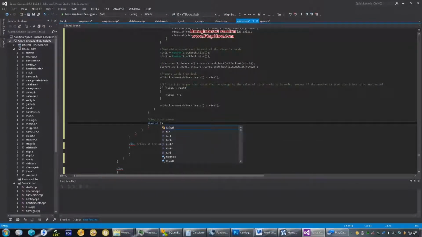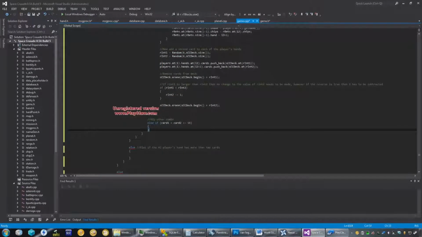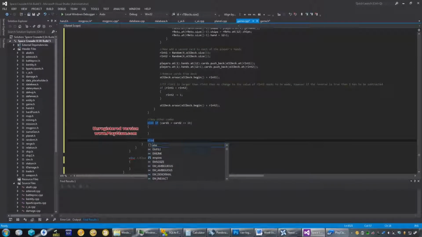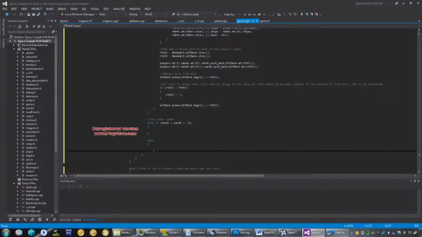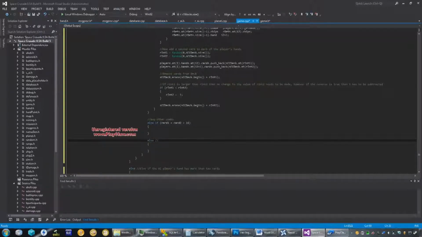Well, else if T card 1 or card 1 plus card 2 is less than or equal to 16. And else.